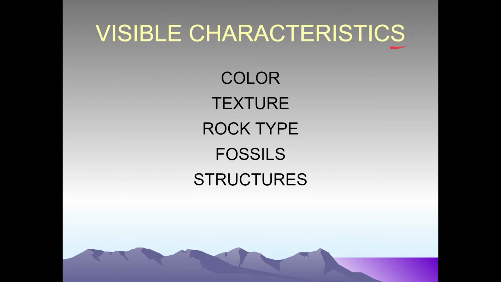So I mentioned visible characteristics. It can be a number of things. It can be the color. There's something in the Grand Canyon called the Redwall Limestone. It's red. It can have something to do with the texture of the rock, or the rock type. Even igneous rocks can be considered formations, right? It doesn't have to just be sedimentary. There's something in the bottom of the Grand Canyon called the Vishnu Schist. It's a formation. It's a metamorphic rock. Certain types of fossils we can use to help us define what a formation is. Certain sedimentary structures too. If there's a really thick sandstone and it's all got crossbedding, like that very first picture I showed you, that can help us define a formation.